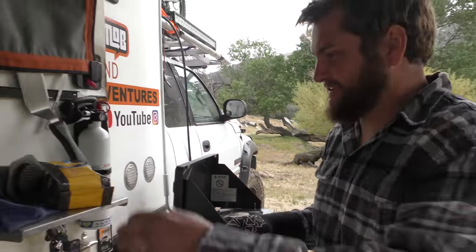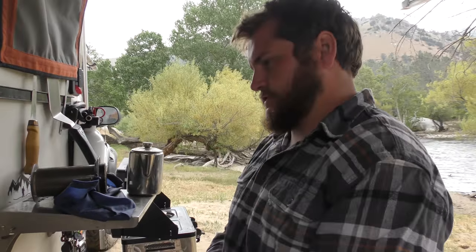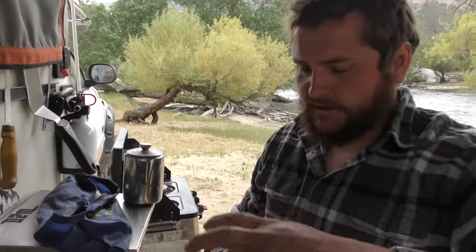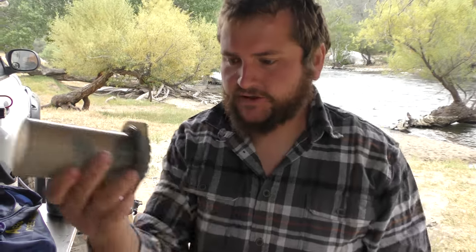It's not my first time, I swear. So, how do you work the AeroPress? It's very simple, I'm a professional. So this is how I keep it stored. So I pull this little guy out.